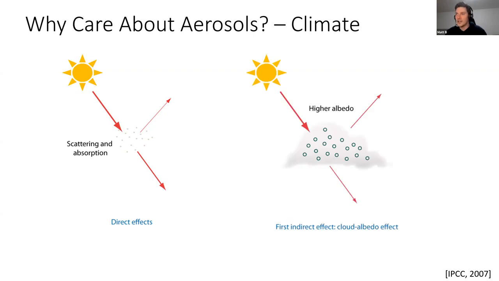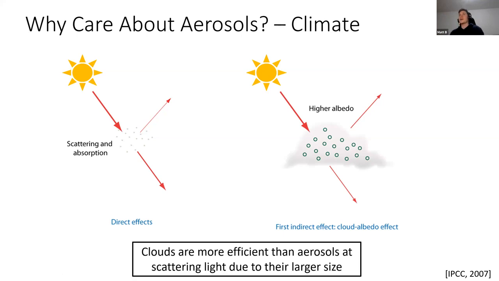And now clouds are a key part of this too, because clouds are also reflective. You can see clouds, they're white. That means they're scattering light in some way. This is another way that aerosols contribute to climate. And it's the same as aerosols before. Clouds can reflect away some of this incoming solar radiation back out to space. And clouds are more efficient at scattering than aerosols because they're larger in size. I showed that there's quite a difference between the size of a cloud droplet compared to an aerosol or the newly formed aerosols. So this is quite a significant enhancement in their scattering ability.